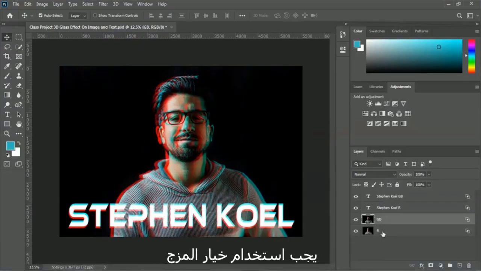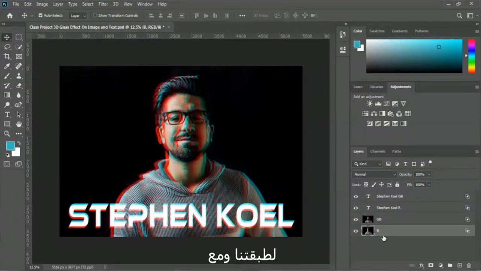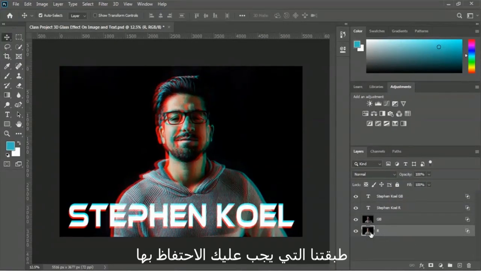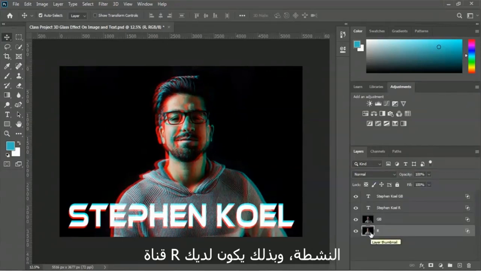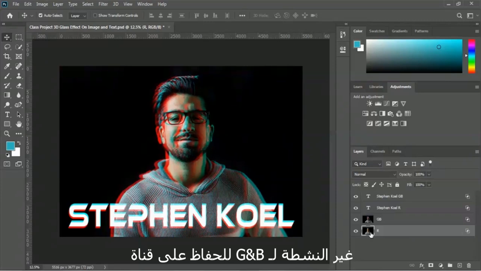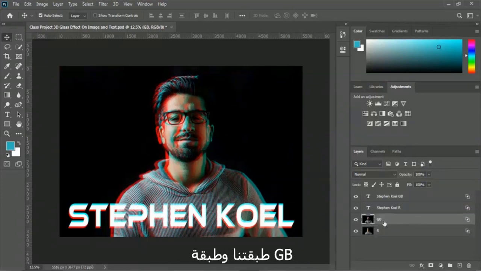Okay, so you have to use the blending option for the R layer, and with the R layer you have to keep the R channel active and keep the G and B channels inactive, and for the GB layer you have to keep the G and B channels active and keep the R channel inactive.